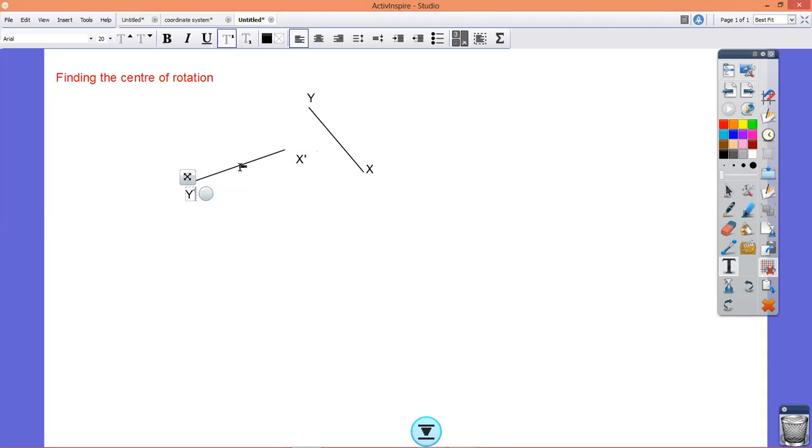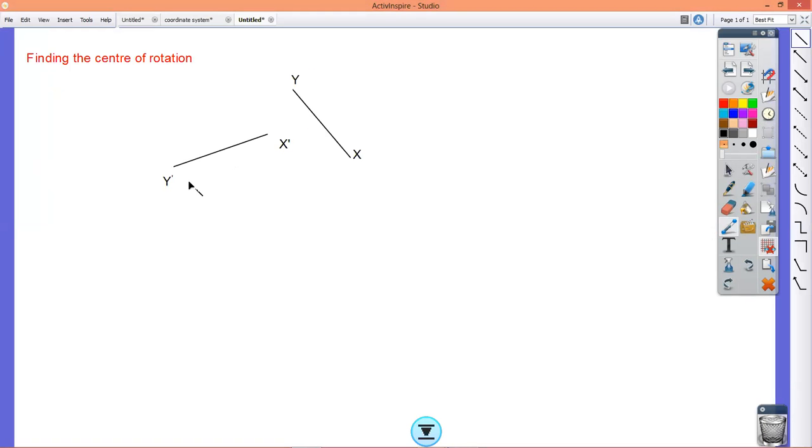Now how are we going to find the center of the rotation here? First, we are going to join the Y bar with the Y and the X bar with the X, and we will get a shape there. Can you rotate it in any form? It doesn't matter. We are going to understand with the simple one.